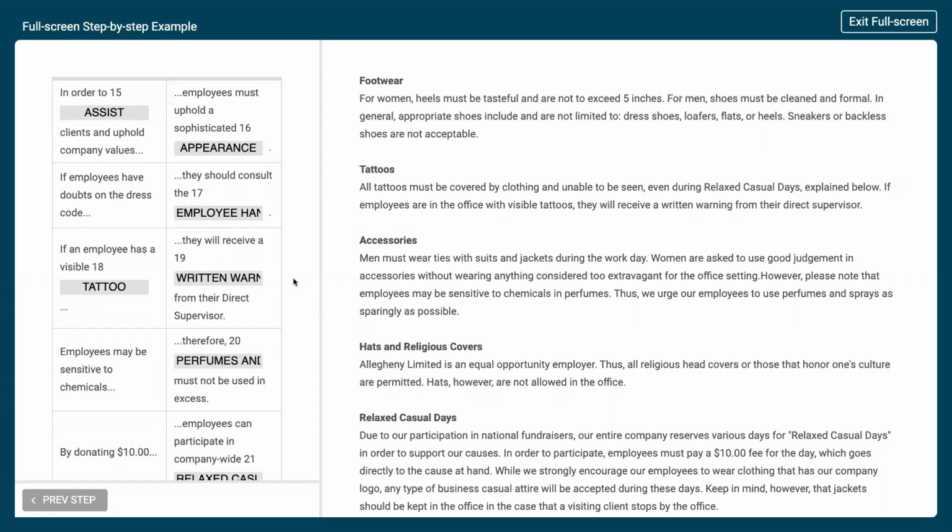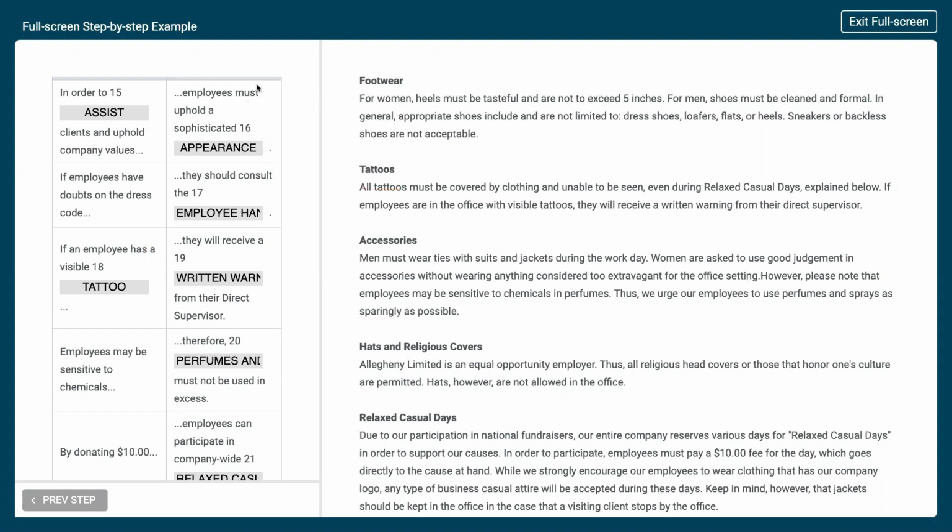Okay, before we check our answers though, I just want to call your attention to number 18. Remember here in the passage, we saw tattoo as a plural word, so it was tattoos. But in the table, you see if an employee has a visible. And this is a trick that you might see on the table completion question type where the grammar in the table will affect your answer. So in this case, we changed it to the singular form, tattoo. So just keep that in mind.